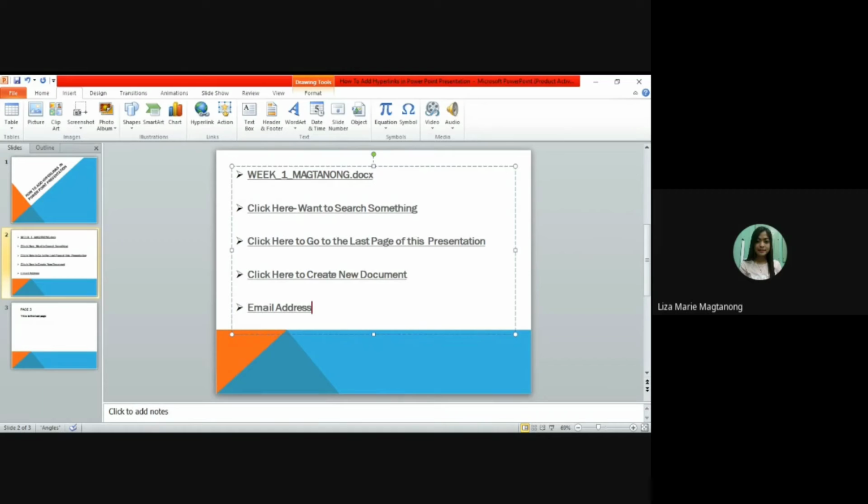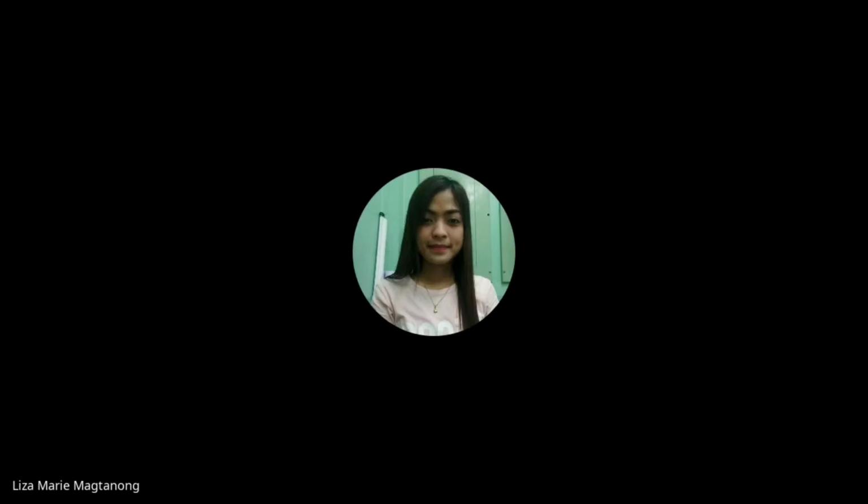So now, class, let's proceed to embedding an Excel file to your PowerPoint presentation. So present ko yung prepared na PowerPoint presentation ko on how to add an object in your PowerPoint presentation.